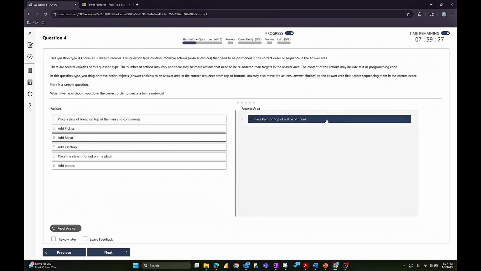So the different question formats, and the reason why you want to go through the exam sandbox is to familiarize yourself with the question format so you don't get surprised on the exam day, because the format of the questions in the practice exam is completely different from the format of the questions you're going to see on the exam day. So familiarizing yourself with the exam sandbox is going to really help you get a grasp of the question format to get you ready for the exam day.